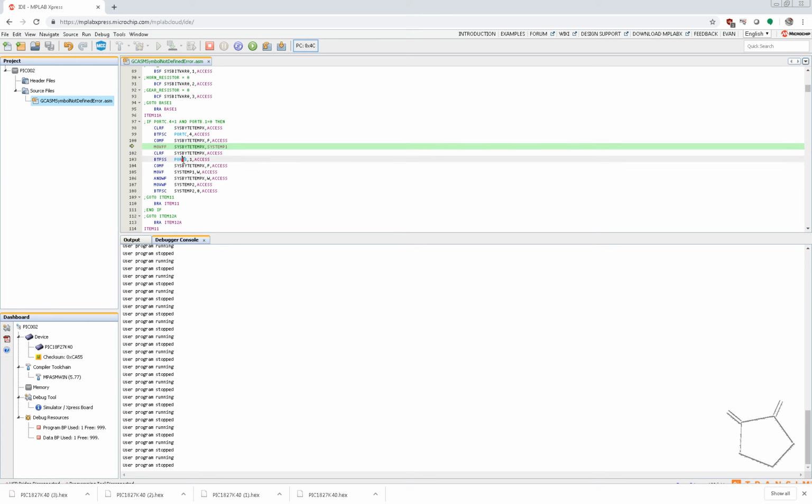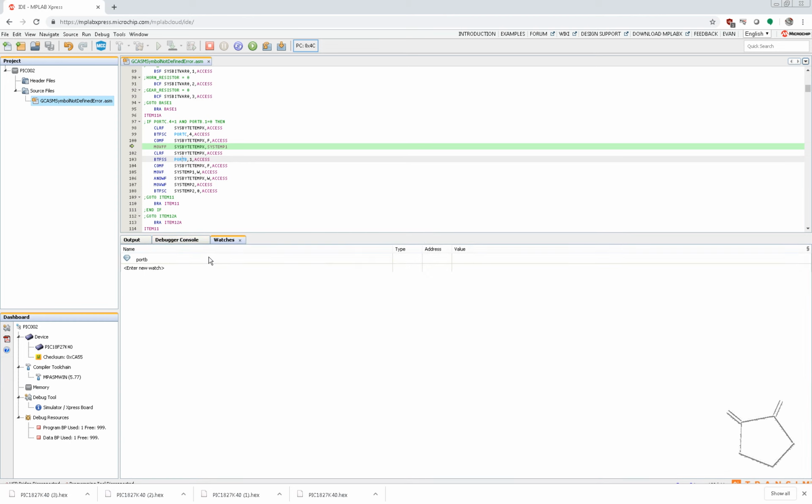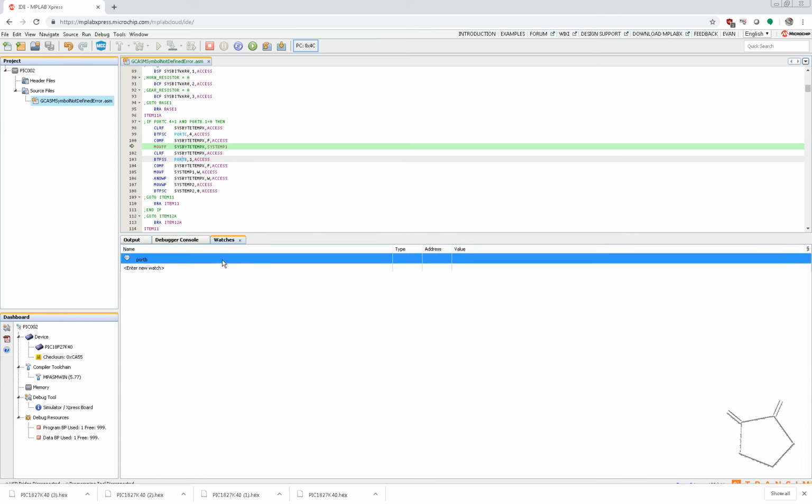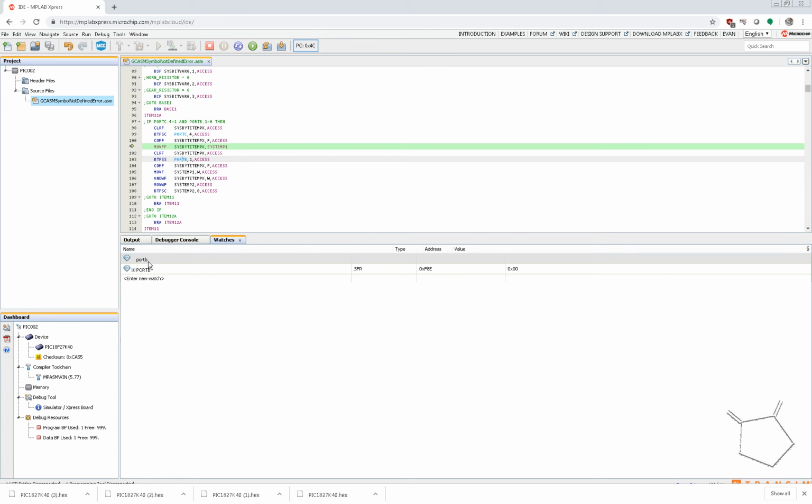Now let's just see what's happening here in this code. I don't know this, it's not my code. Okay, all right. New watch on port B. Forgot that. I don't think I selected that correctly, by the way. Add a watch. PORT B. Isn't that great the way it does it? No, it's not. Port B. Okay, add that in. Remove, delete that watch there, look.